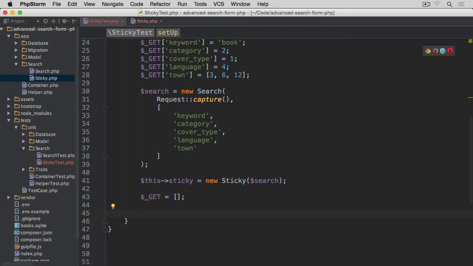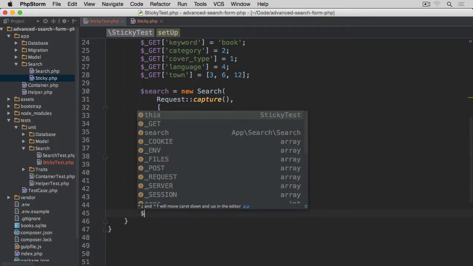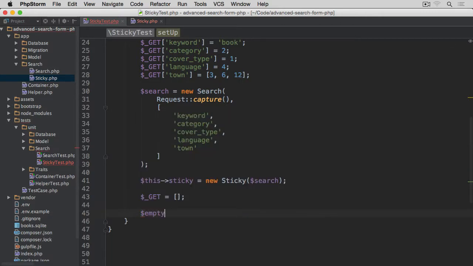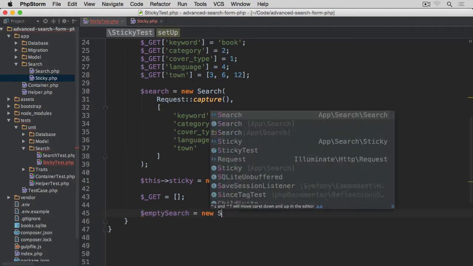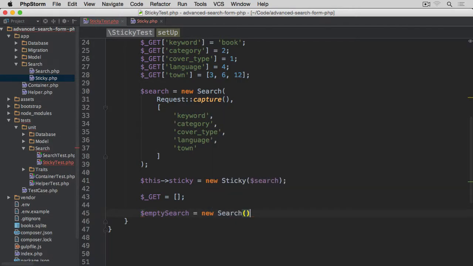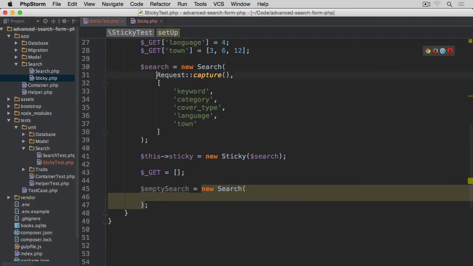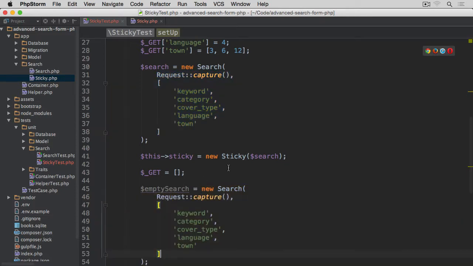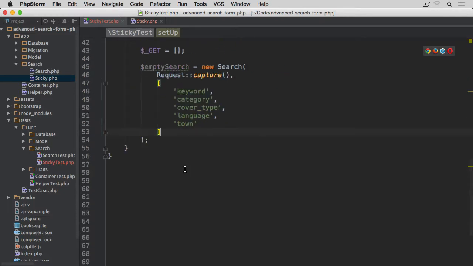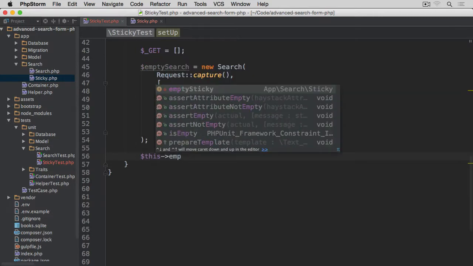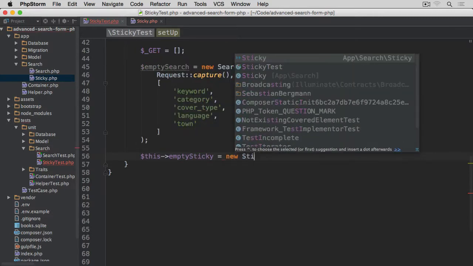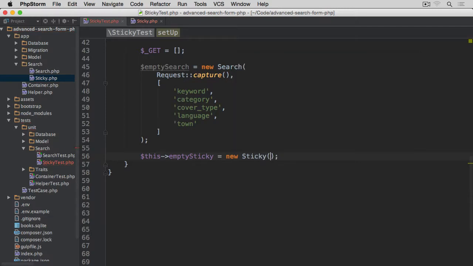Okay, so now we reset it all, and we're going to set emptySearch equals new Search, and this time we add pretty much all the same items. Then we set this emptySticky equals new Sticky as well, but this time we pass this empty search to it.